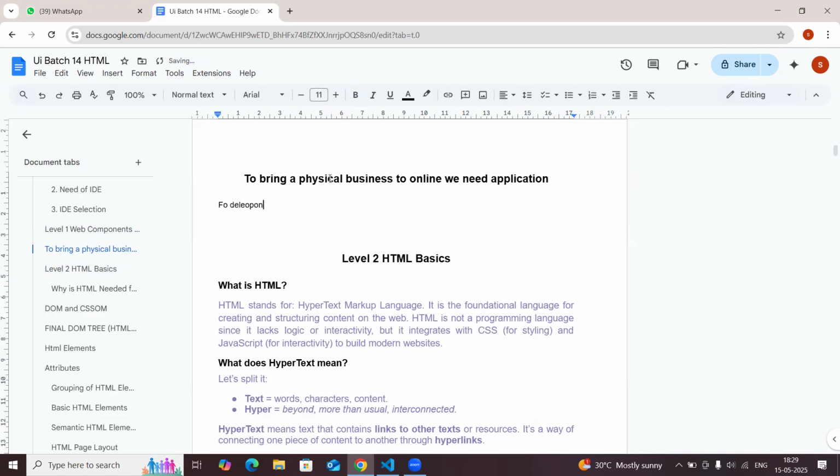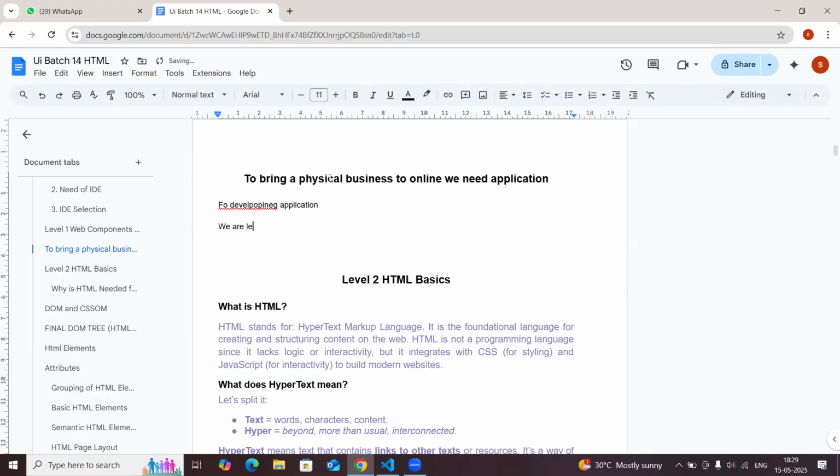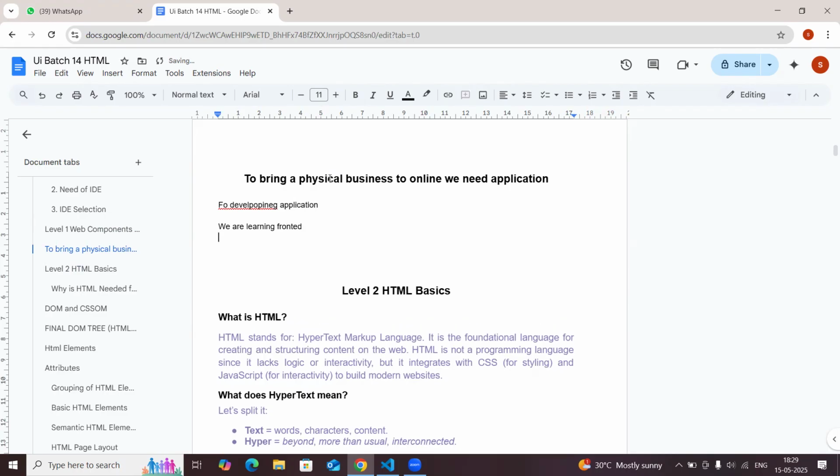For developing an application, we are learning front end. See the path, observe the path. For developing an application, we are learning front end now.